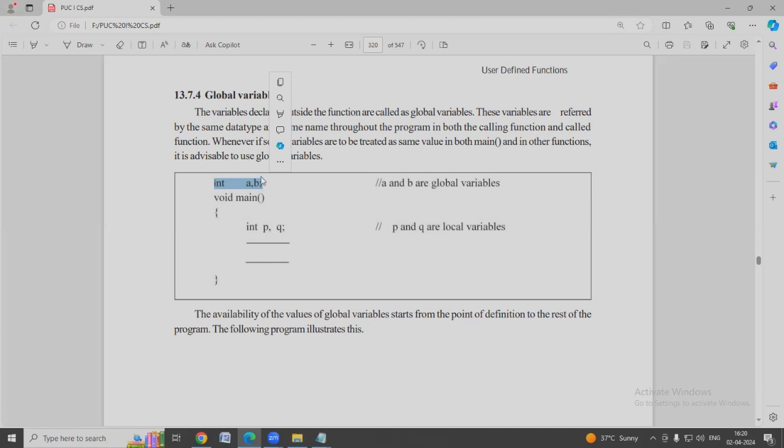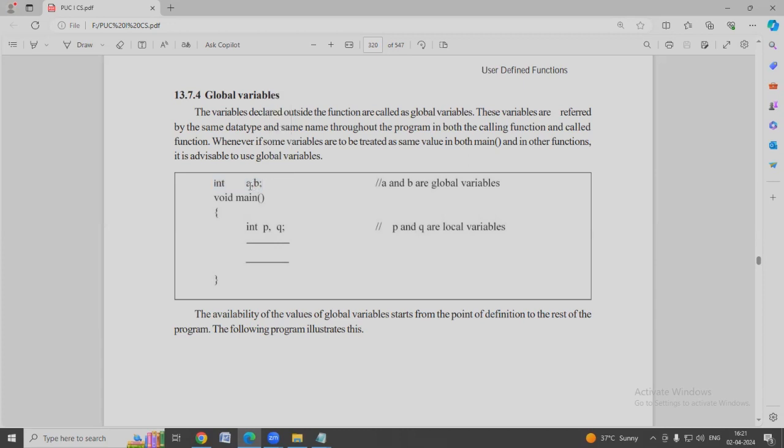Second point. Regarding its life, when the main program execution starts, these variables get created in the memory. That means their life starts. And once the main program execution completes, these global variables will be destroyed or removed from the memory, so that they will no longer be accessible anywhere in the program, right?